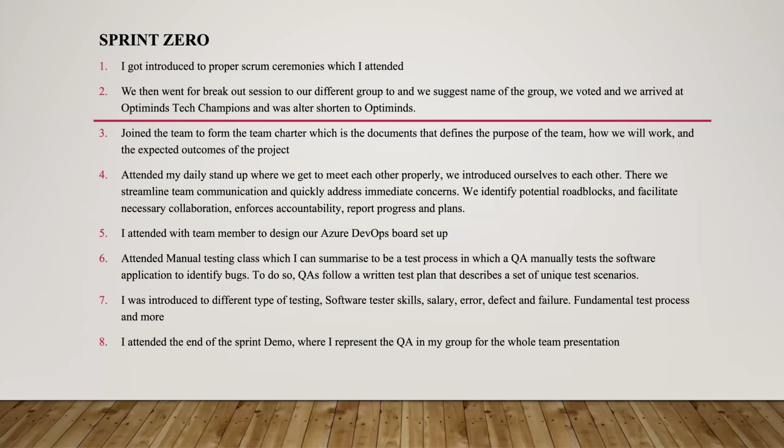And like I said, I attended several daily stand-ups and learned how to communicate with team members. I also attended the introduction to the Azure DevOps board, and I was able to work with the PBI information on the board. I attended some classes, and in summary, we learned about manual testing, defect testing, and several other things, including testing scenarios. I was introduced to testing software, the severity, the defect, and the failure.